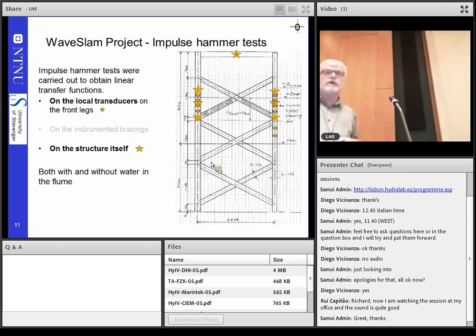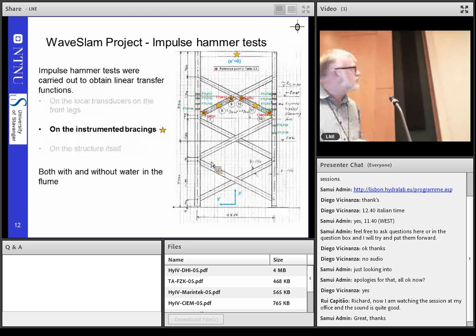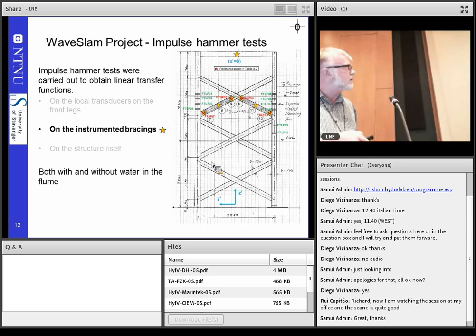We did also something we call hammer test to get the transfer functions at different parts of the structure. So we are using a very small hammer for the front leg where you have these local transducers. Small transducers over 50 millimeter high cut into the test sections here and here. And we have on the structure itself. And then that was recorded by these total force cells on the four corners on the different places. And we have also on the basings we did these kind of hammer tests as indicated by these stars here and here and here. And so on. We did this test both with water and without water because when you're doing analysis of the structure, it's important to know if the legs were flooded or not. These were open legs. So when it's put in water, the legs and basings were filled with water. When it was dry, it was out of water.